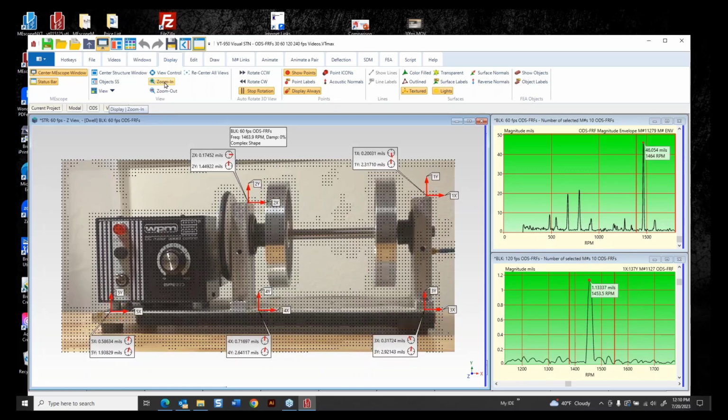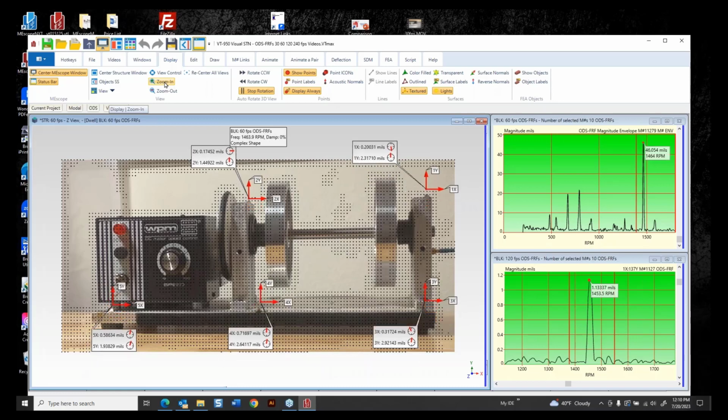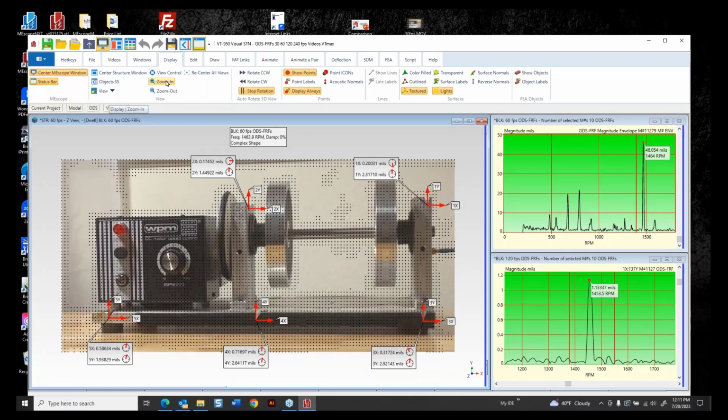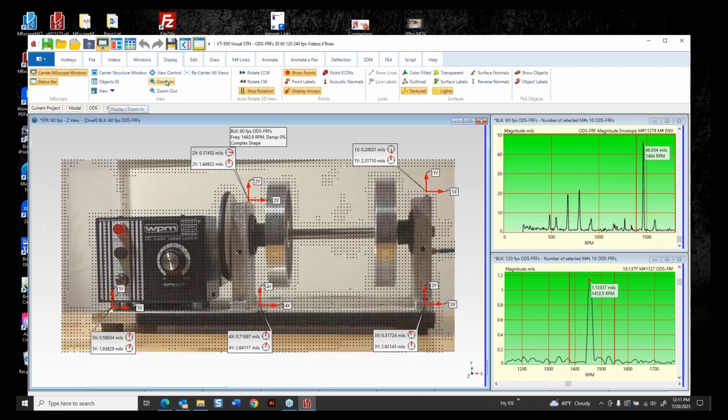All right. This is great technology. I certainly recommend that you get it. And the other thing I didn't mention, it's a complement to using accelerometers.